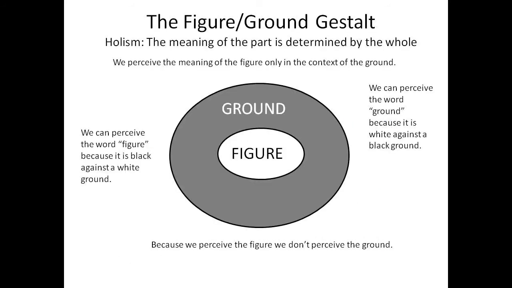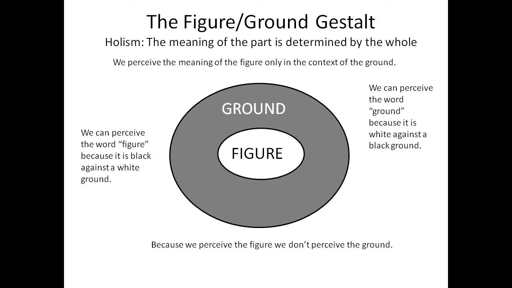How can you have a reality with two different processes? The answer is that reality is a figure-ground gestalt. The basic principle of holism is that it is the whole that gives meaning to the part. The meaning of part number 782,394 is that it is part of an Airbus. Without the Airbus, it's just junk.